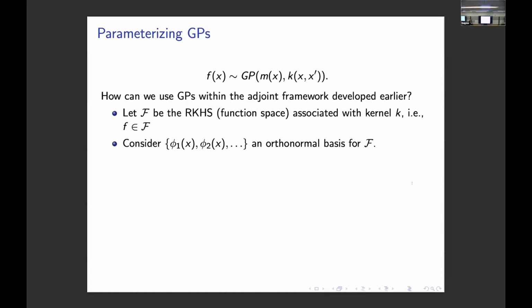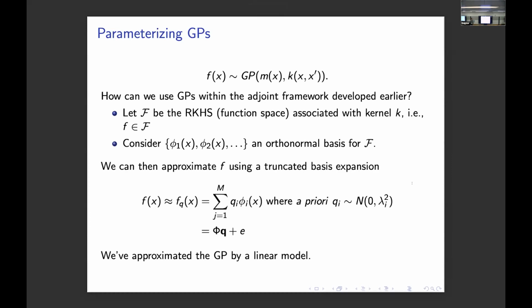We're picking a space. And once we know the space the function's working in, we can think about a basis for it. So that's a set of vectors or functions that span that space. And once we've done that, we can think about truncating an expansion in this infinite number of terms to a finite number of terms. So we're just going to write our Gaussian process as a linear model, essentially, an unknown combination of a large number of functions that we do know. And what the effect is here is we are approximating the GP by a finite dimensional linear model. It's a very common thing to do.